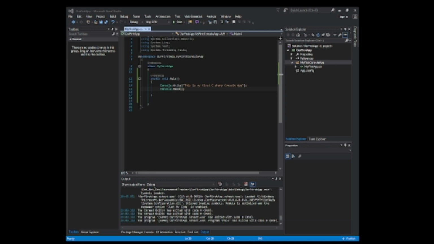For now, we're going to create a variable called name. I'm going to create this variable within the main method, and we have to create it just after the opening brace.